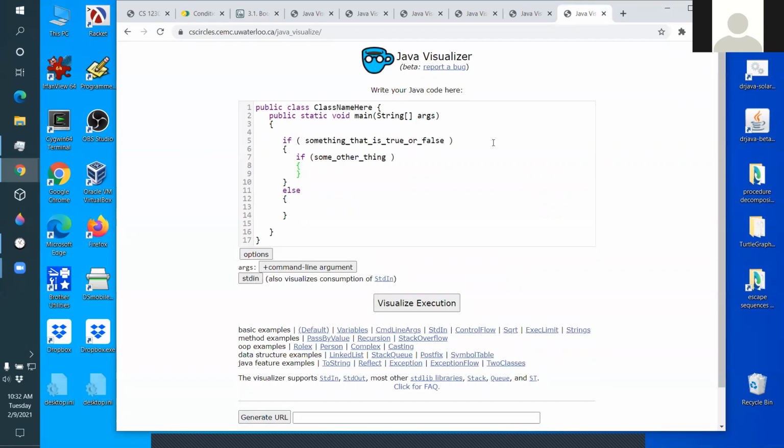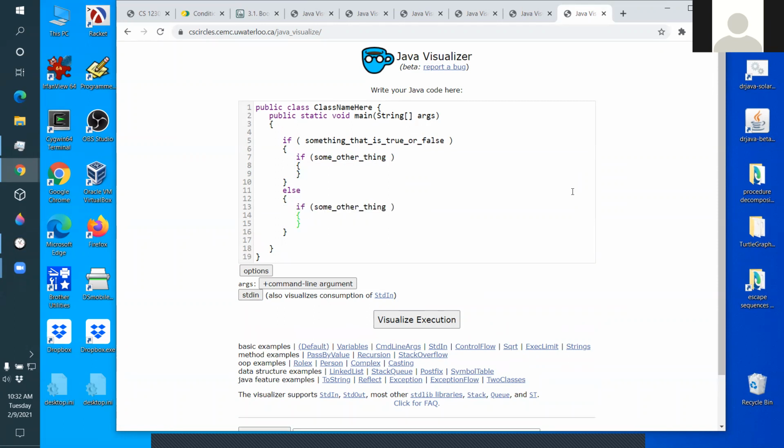I could also put an if statement in the else part too. See, I could have an if statement inside of the then part. I could have an if statement inside of the else part.